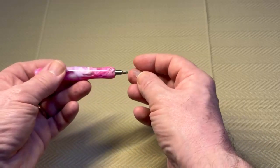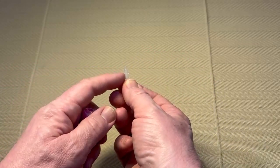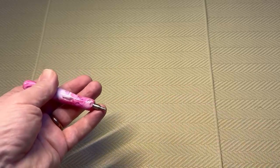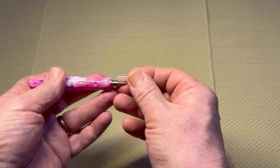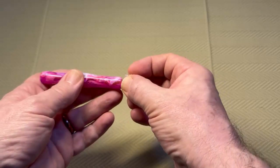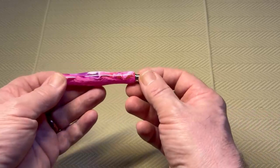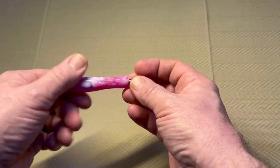The tip tends to wobble — very annoying. What people would do is take the tip out and wrap some washi tape or masking tape around it just to pack it up, then push it back in to tighten it. Very irritating. Some people would actually glue the tip in, which isn't the best idea — if the pen breaks and the tip is glued onto the plastic, it makes it a lot more difficult to clean up and use on a different pen. Diamond Art Club looked at this and decided to do the threaded tip.